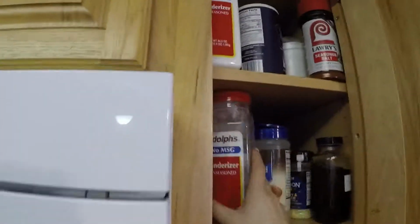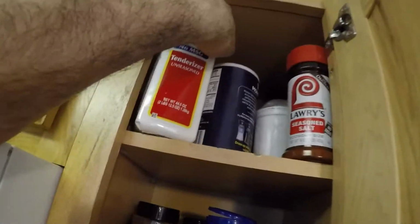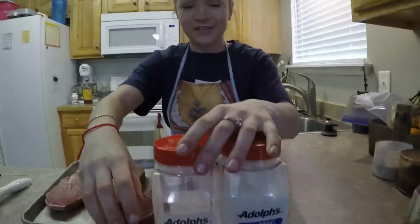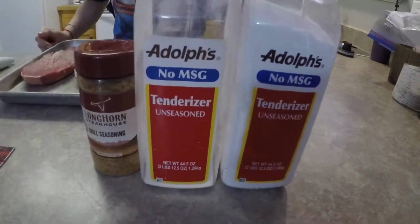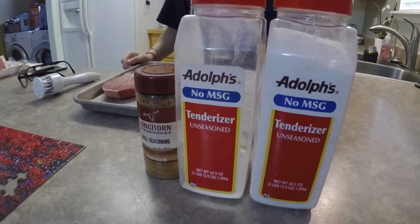Then we go up here. Tenderizer. Oh, there's a big one. Oh, yes, never mind, grab that one too. Okay, I gotta show you the seasonings. These are the seasonings that we will be using. I think it's still frozen.